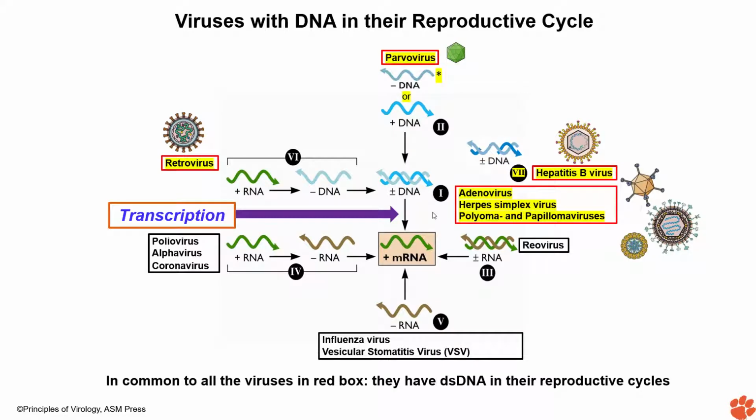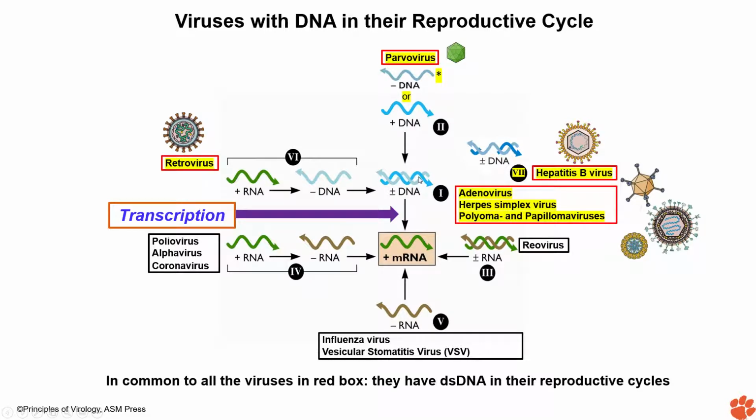So in the first part, what we are looking at, if you just look at the yellow ones, these viruses do have DNA in their life cycle. Even the retrovirus is a plus RNA virus, but by the reverse transcriptase, it makes a minus DNA intermediate, then makes a plus DNA. So from the plus DNA, it's going to make the mRNA the same way. If it is a minus strand DNA or the plus strand DNA, they are going to be converted into double-stranded. If it's gapped, the same way.